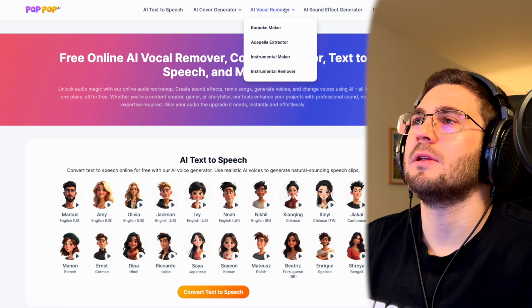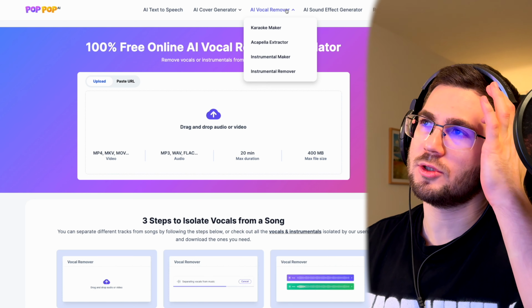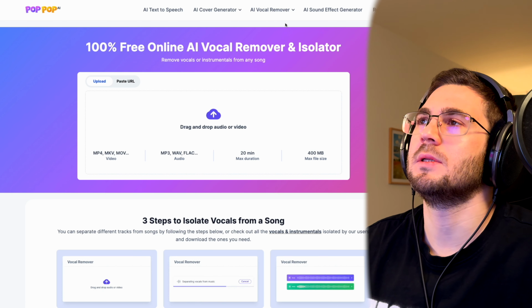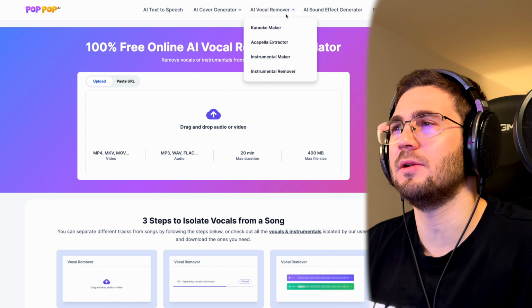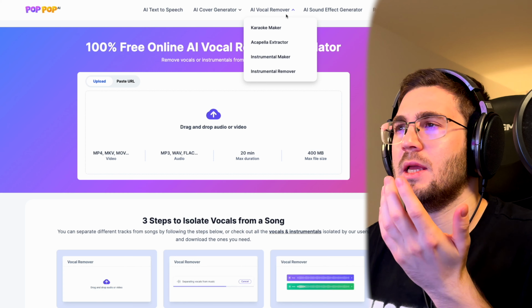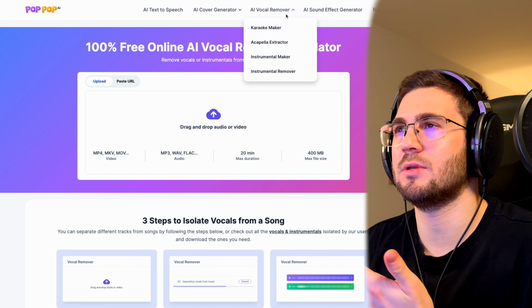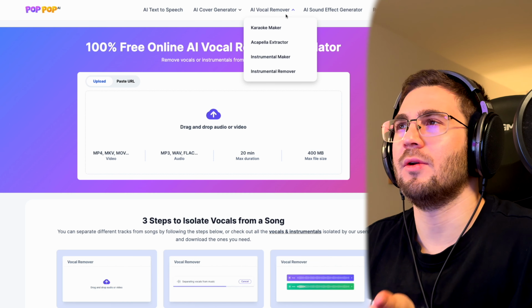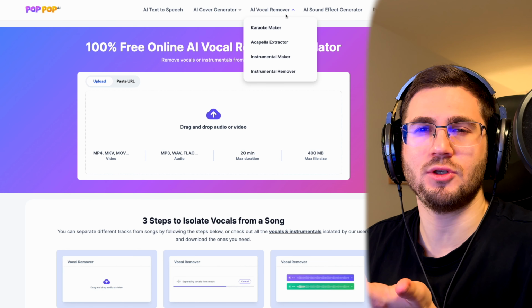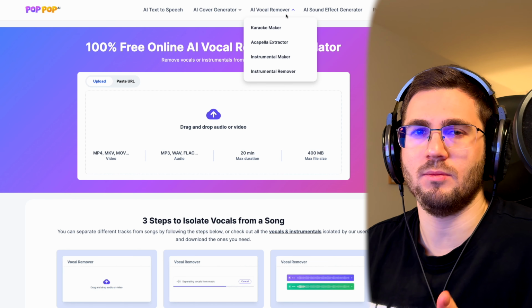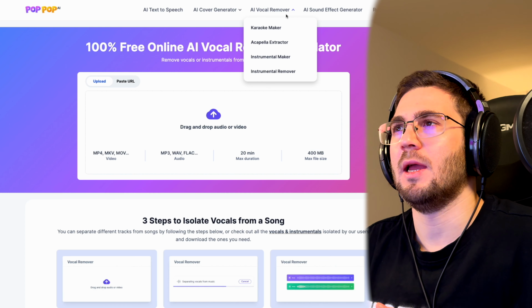And if I click here, it's gonna show the vocal remover, but if I hover over it, you'll see that there are other options. I think they're exactly the same, because instrumental remover is also supported by the vocal remover. Karaoke maker, probably the same, and a cappella is a little bit of a focused genre because it's all human voice.